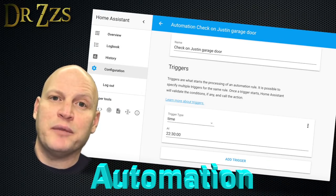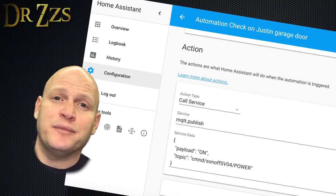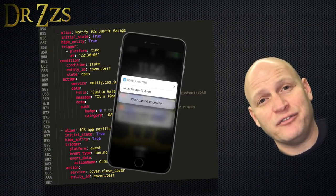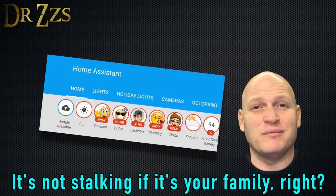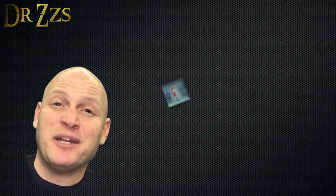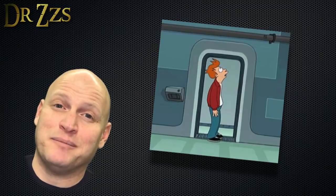If all went well, you're done. Congratulations. Here's an example of a cool automation that'll check to see if your garage doors are open at night, and close them if they're not. You can also set it up to get notifications on your iPhone, and it'll give you a button to press to close them. Watch the other video to get the details on how to make that work. I've tried to do presence detection to open up the garage doors when I'm pulling into the driveway, but I haven't been able to make it work reliably. If anybody has an idea about how to make presence detection work, I'd love to hear about it.